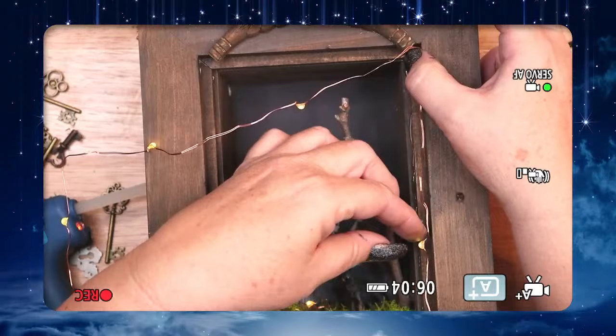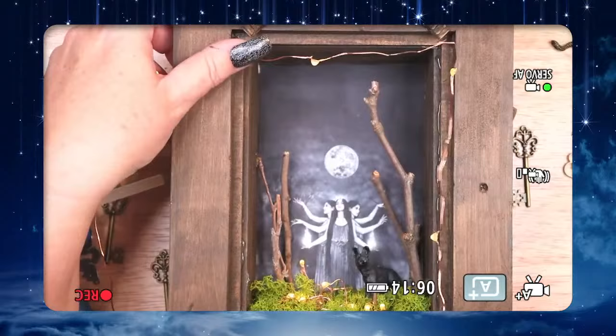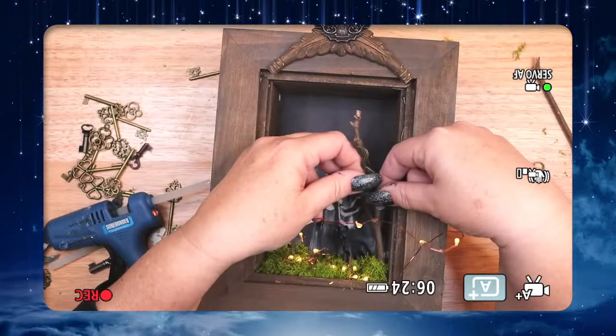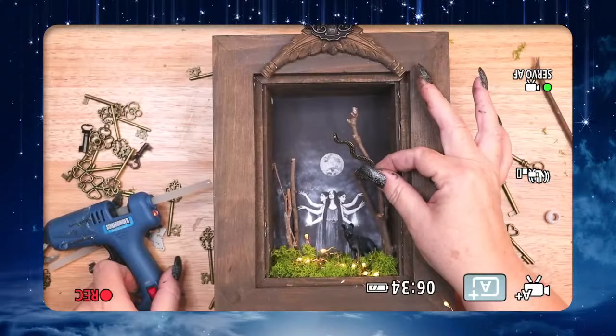I'm already concerned that this wire doesn't look that great. Boy, I wish I'd figured this out before I started. Can we glue this snake to this tree? Let's get that done, because we know we have that as a thing. This is why my YouTube videos are only 10 minutes, because all of this thought process is edited out.